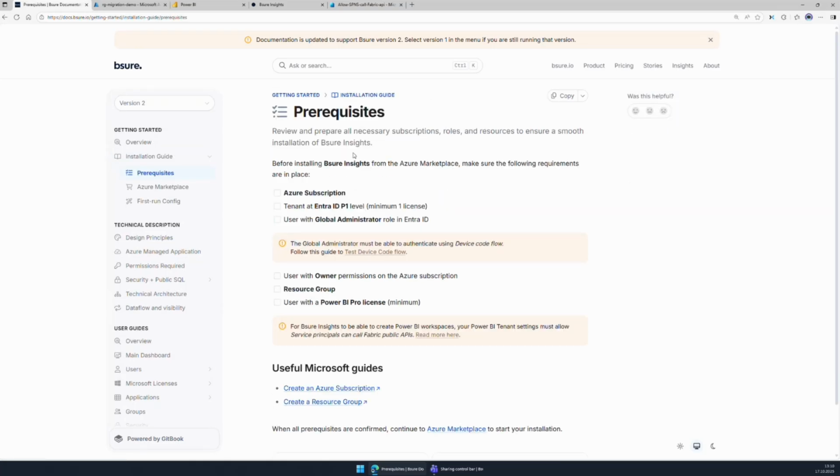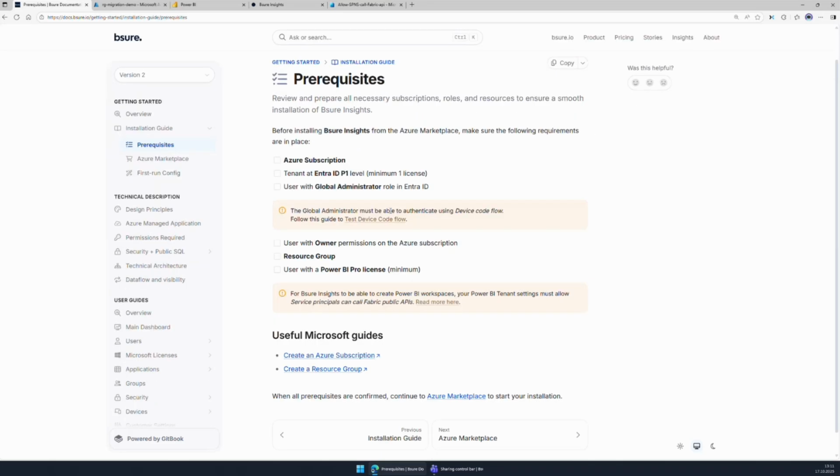Quick look at the prereqs. Not going to spend too much time on it, but we deliver version 2 after exactly the same principles as we did with version 1. It's still an Azure managed application hosted in your own Azure subscription. You need a minimum level of your Entra ID in order for us to be able to collect data. The installing user must be a global admin as before. This is due to the permissions that are being set and granted to the managed identities during installation.